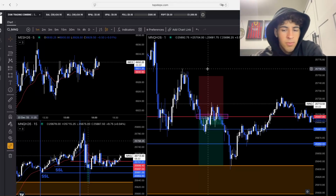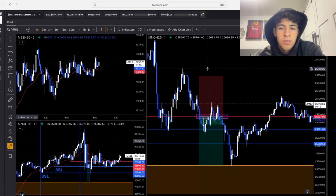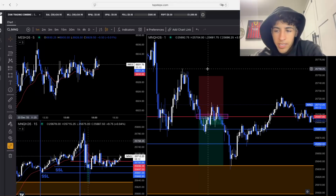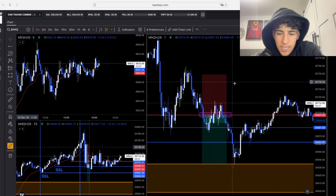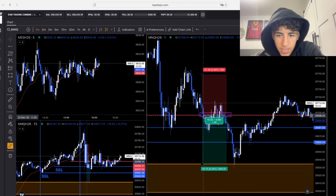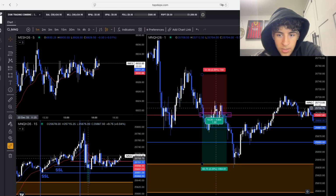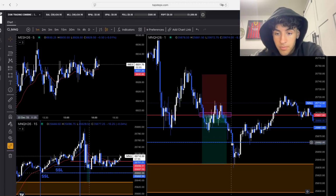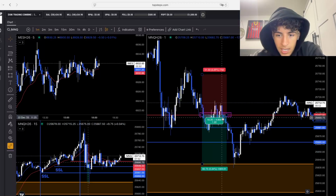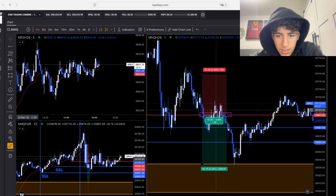This is about a $200 stop loss, so a little more than 1-to-1. Not bad. It was just my trade setup, so like I said a couple days ago, I tend to just take my setup. If the risk to reward is greater than 1-to-1, great, but if it's anything less, I won't take the trade. So I try to stick to 1-to-1, but anything 2 to 1 is preferred. But we had this fair value gap in here, came back, tagged it. I thought we closed it, or we inversed it with this candle here. So I thought we were gonna come and tag this one, but it turns out we came just straight back down. I exited about break even, so literally right on the line, just because we inversed this gap.